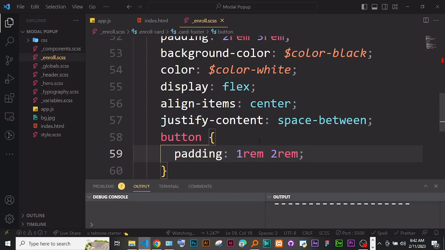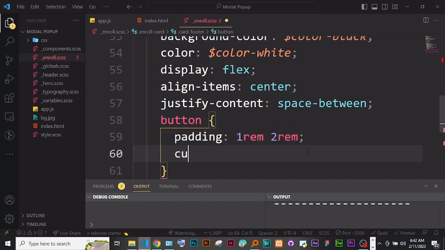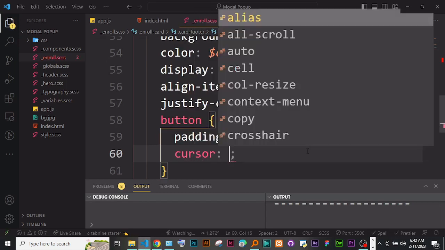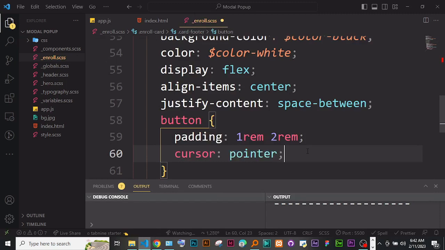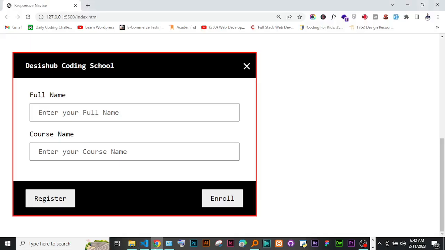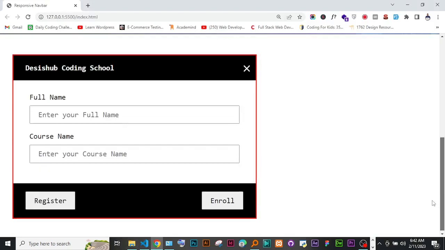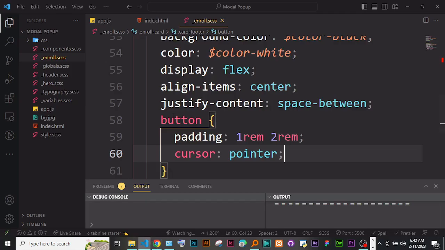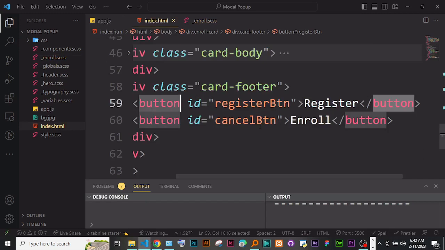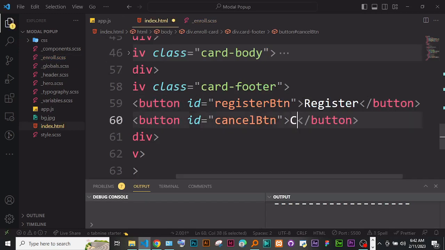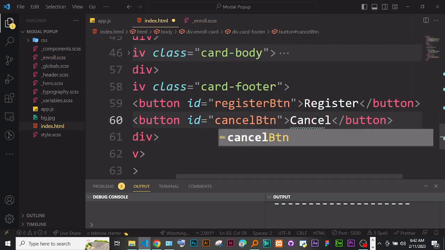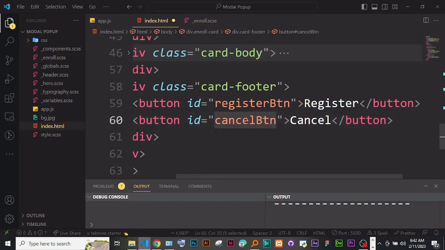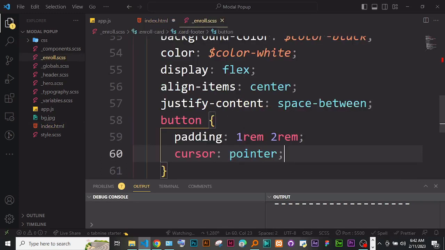Let's give them cursor pointer, and yeah, that is good. You see that? This one is supposed to be cancel. So just select this cancel button and we give it a red color.